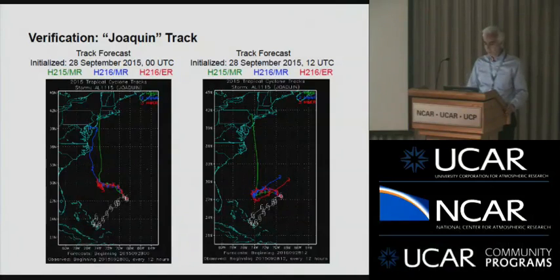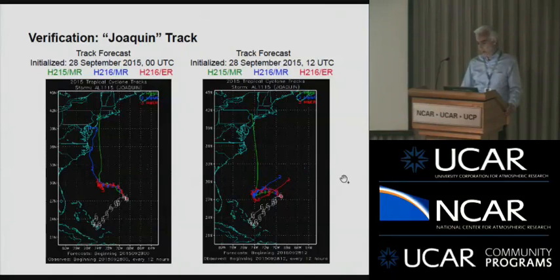So at least for the case on the right, we see where the model last year went up the coast during this cycle, and our experiment with the MR overlap ran up the coast, where the track with the ER overlap followed the others for a while, and then as the atmosphere started to evolve, it got held back. Now, is this a result of a change in the winds over the continent? I can't really prove that yet, but there's evidence to suggest that might be contributing, that it didn't have strong enough winds to be pulled up the coast as they were in the other cases.